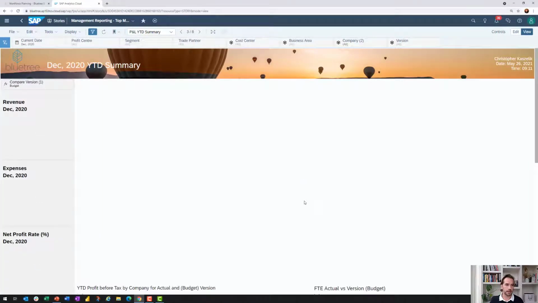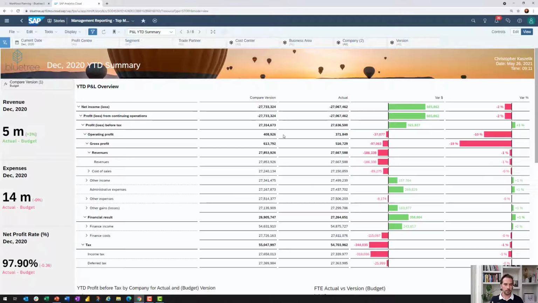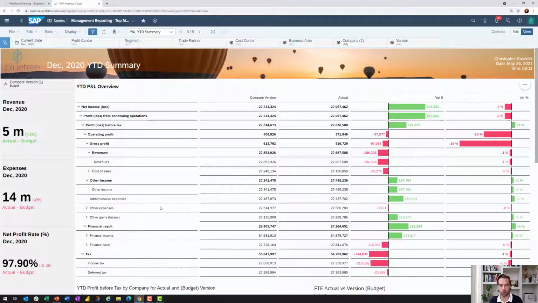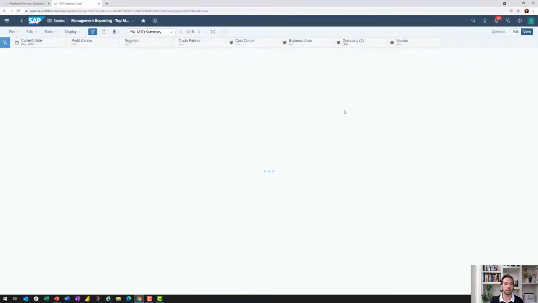for a year-to-date summary of my P&L, again, some in-depth analytics, but really going down to my P&L analytics now, with the ability to drill down further into my account level. And again, this will have your chart of accounts here and your actuals flowing in and your budgets loaded in, and then really showing my two versions that are being compared to each other with an absolute and a percentage variance. And again, on the left-hand side, as you can see here, some of those more important KPIs.